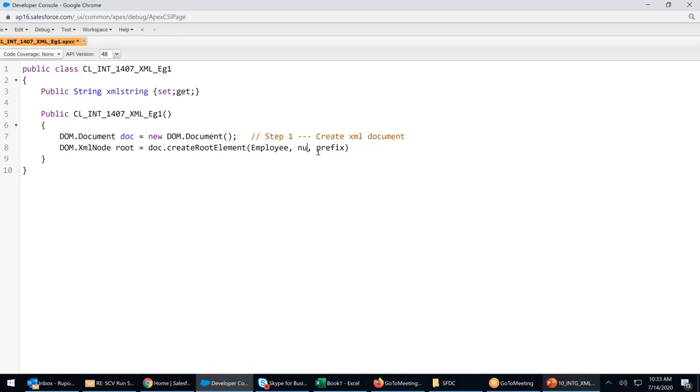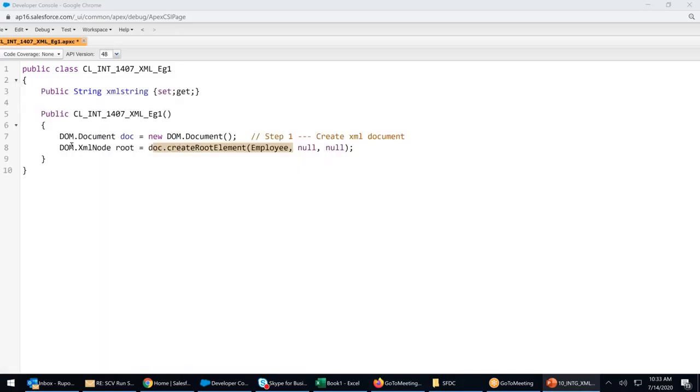Namespace, for the moment I'm giving null. Prefix, I'm giving null. I'm giving null. Right? So I created an empty doc. On the doc, I created a root. That means empty doc means an empty garden, empty land. On that land, I just planted a root. Only root. There is no stem yet on that root. On that root, there is no trunk. On the trunk, there is no stem.